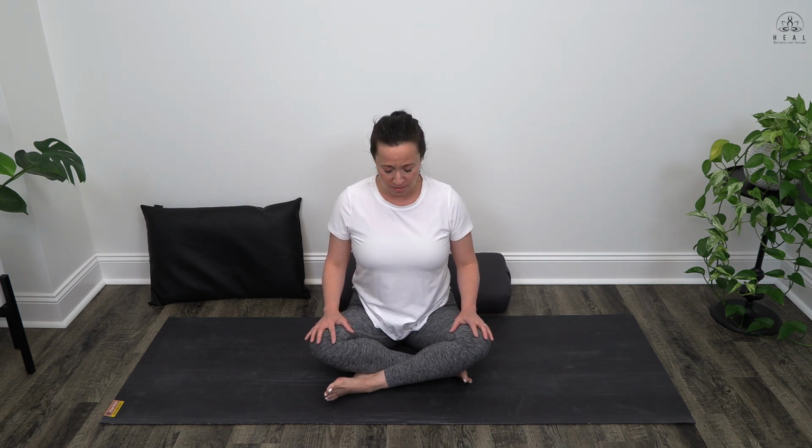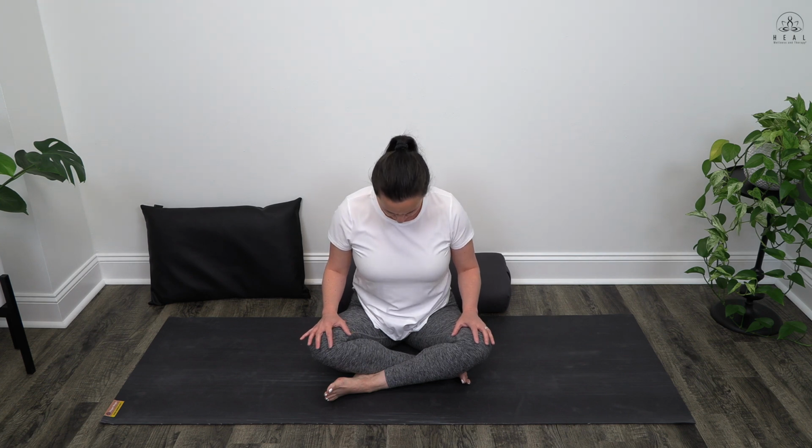Let's go through 3 gentle cat-cows here. If you're feeling a little bit of dizziness as we're doing those, A-okay. Again, remember, you might have a little bit of stickiness or dehydration in those semicircular canals. That's why we're doing these exercises today. All right, take an inhale, roll your belly forward, lift that tailbone, lift that rib cage up, lengthen the neck, very gently gaze upward. And then as you exhale, tuck the tailbone under, abdomen in, rib cage comes down, chin to chest, gaze into your belly button.